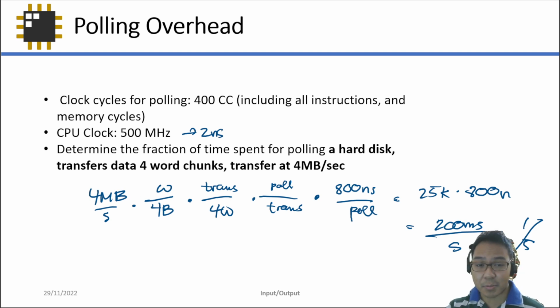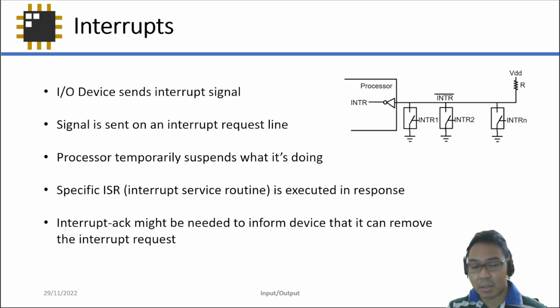We'd want a better way to process this. One of the better ways is probably by sending interrupts. So in interrupt-based I/O, each device is connected to some sort of switch that sends an interrupt signal to the processor. We can see here this is inverted, but whenever an interrupt is sent by a device, this line is grounded. This line is set to 0, and that means the interrupt signal for the processor is asserted whenever an interrupt is sent by some device.